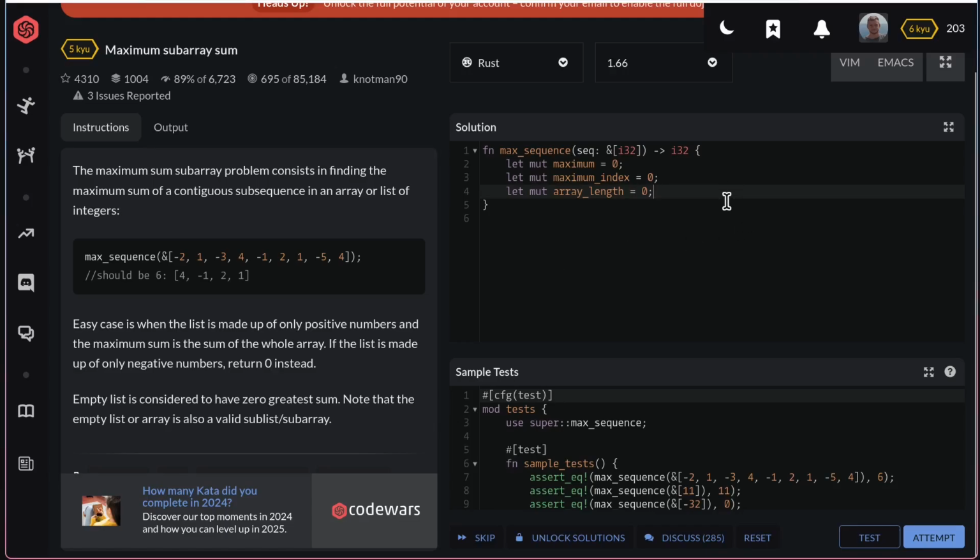Yeah, so once we have these variables, what we can do is just loop, right?